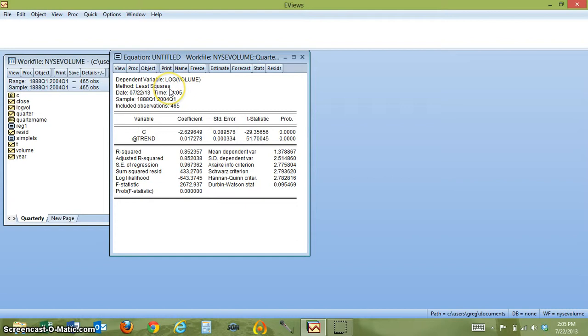You can notice that the regression output is broken into three sections. The top section provides details about the analysis. So it specifically tells us what the dependent variable is, what method we're using, when the analysis was conducted, what the sample period was, and the number of observations.